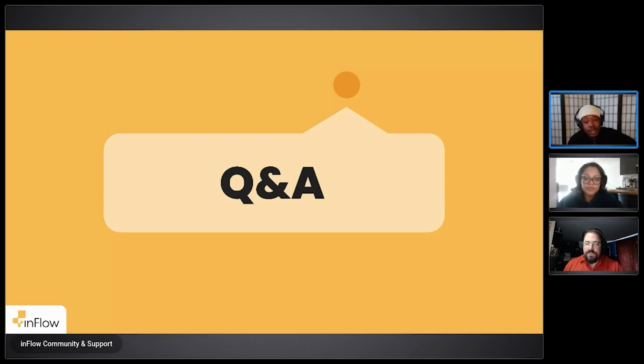The whole reasoning for it is that it is supposed to be extremely simple. I know inFlow has so many ways that you can manipulate it to your liking. Stockroom scans are going to be very simple in the sense of in and out of that main location, but you can definitely find your ways around it.